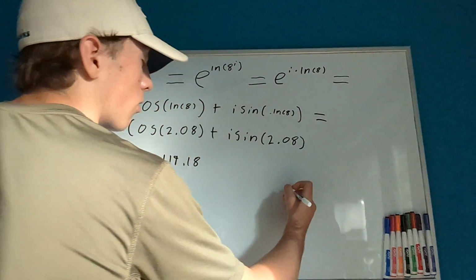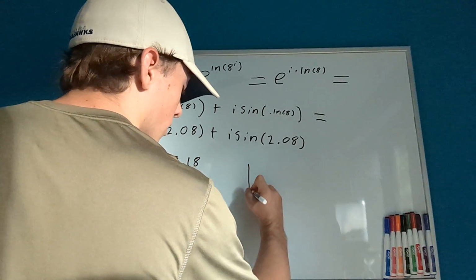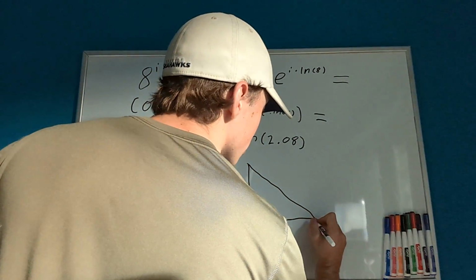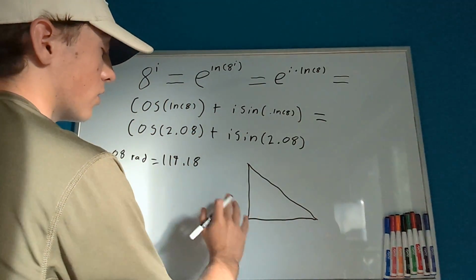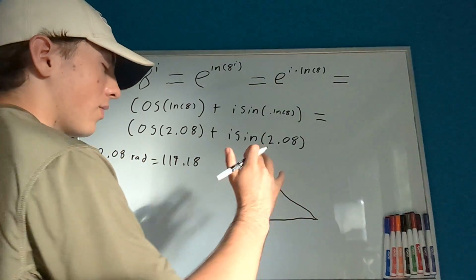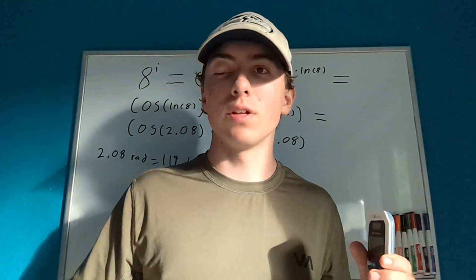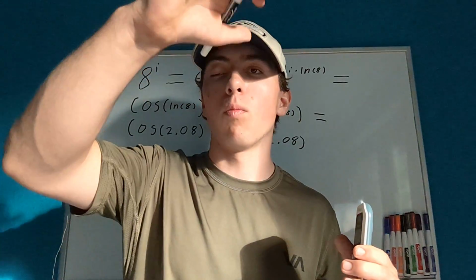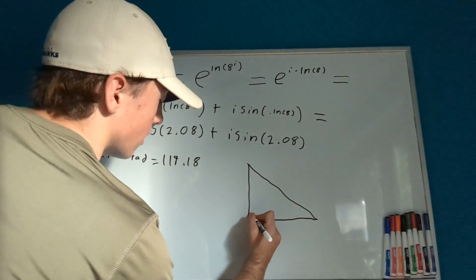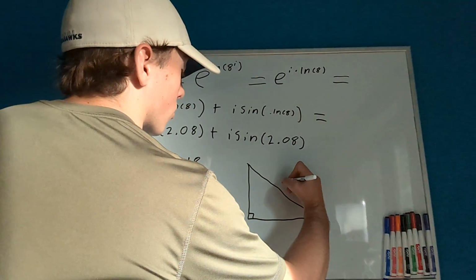Right, so now what I want to do is draw out a triangle. So we're going to draw this out. And we actually already know what the hypotenuse of this triangle is going to be. Because we have the angle and we have the hypotenuse of our coordinate, and we're trying to figure out how much it's moved along the x-axis and how much it's moved along the y-axis, right? So that's the triangle we're drawing out here. So this is a 90-degree triangle, right angle triangle. So we know the hypotenuse is actually equal to 1, right?